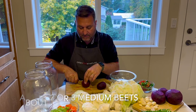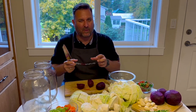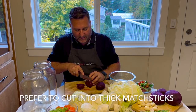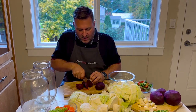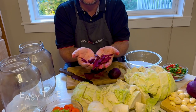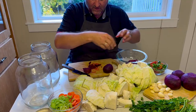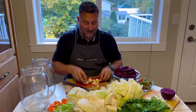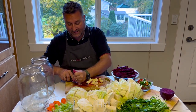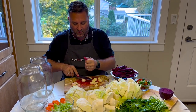With the beets, there are different ways to cut them. Some people cut them into circles, but I find those are a little too big to eat. I'm gonna cut them into small straw-like pieces — that way they're easy to eat when pickled and easy on your fork. For the garlic, I like lots — a whole head, minimum six cloves. I like to smash the big ones because that releases more flavor into the brine.